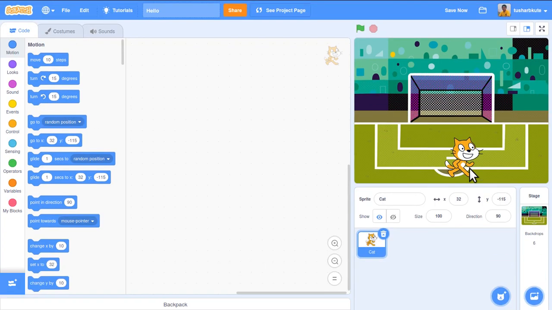Now the last option. If you think that the background you require in the output is not present in the library, in that collection, I can use the option called upload backdrop. For example, in the backdrops for sports, there is no cricket ground present. All other grounds are there.